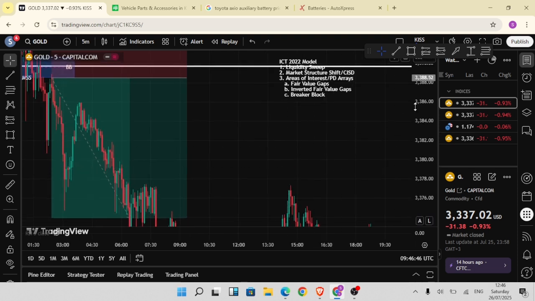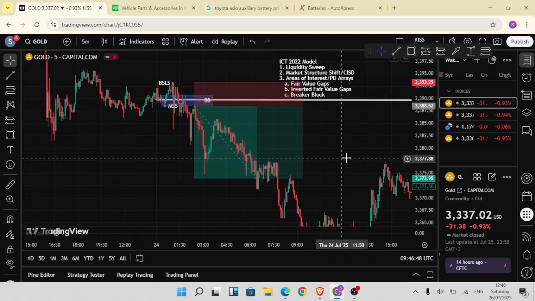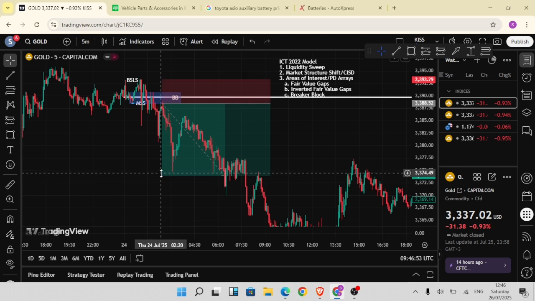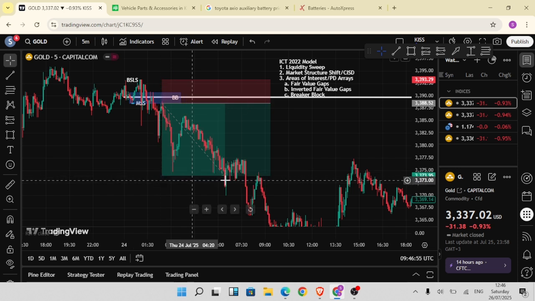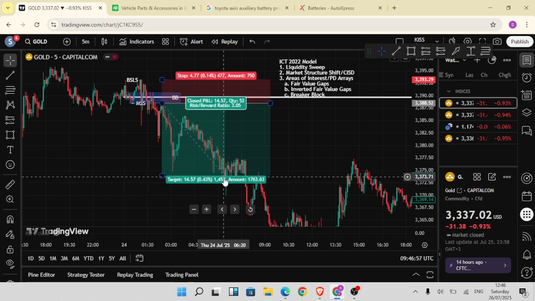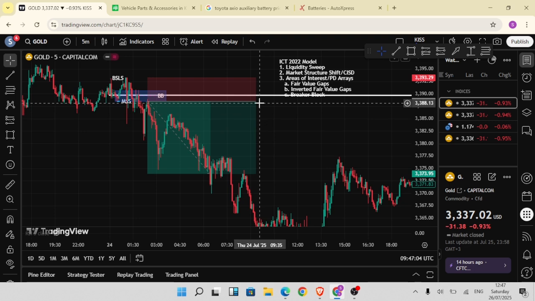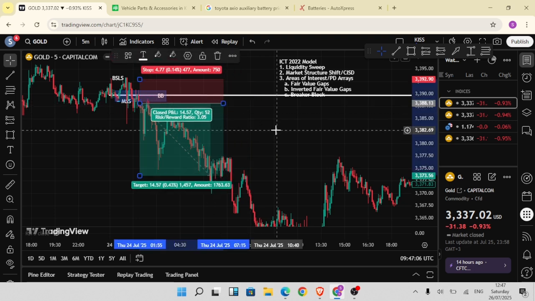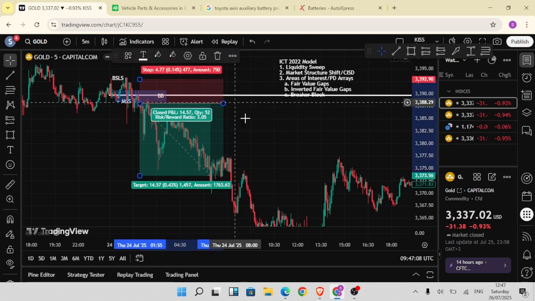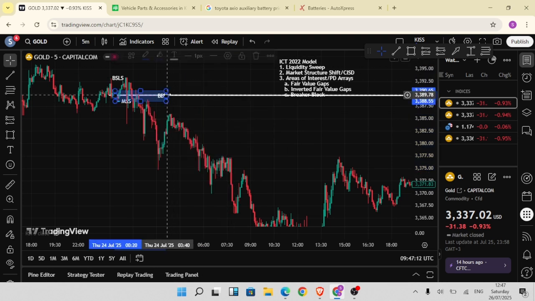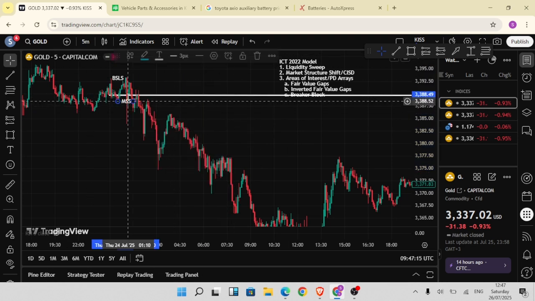How long did this trade take to play out? Our entry was at 2:25 on Thursday morning. Our take profit was hit at 6:25 in the morning, and we have our trade of the day, and we closed that day there. So this was the Thursday candle. Quickly going to the Friday candle, we see what happened.